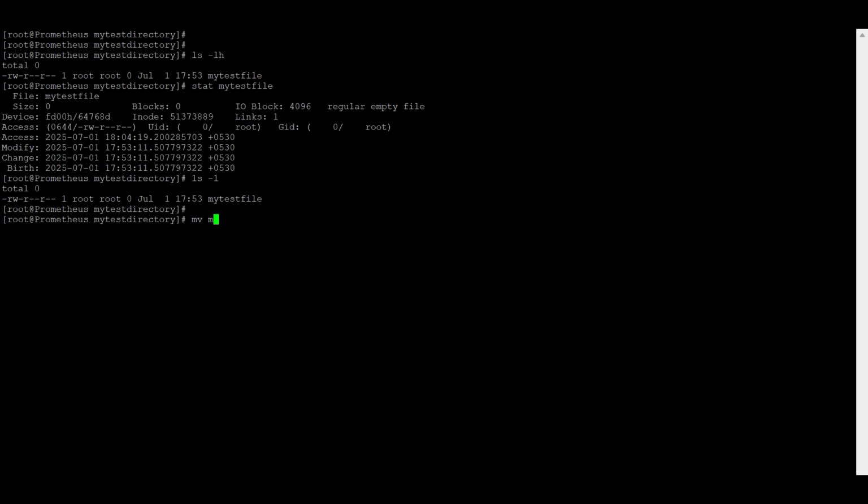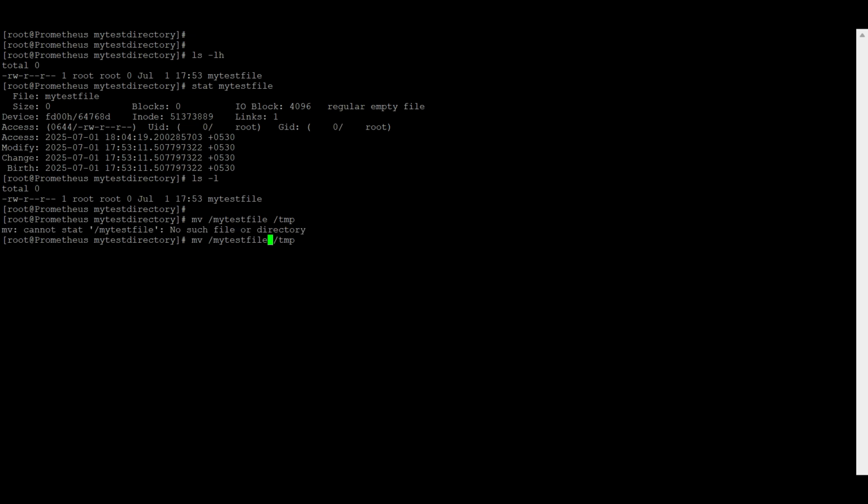I'm moving my test file to the /tmp location. I'll use the absolute path so that you should not get confused. Where is my file located? My file is located inside the slash directory.